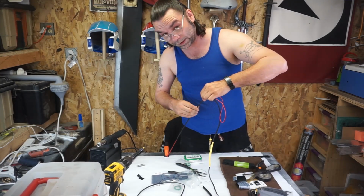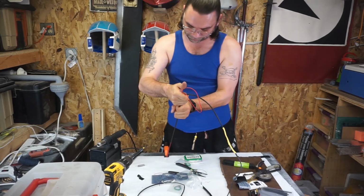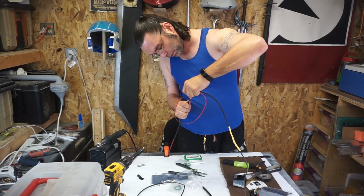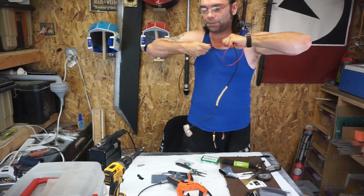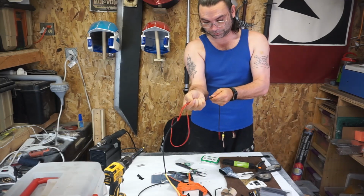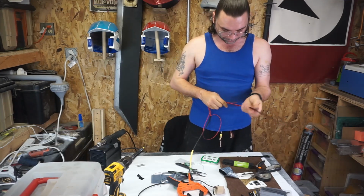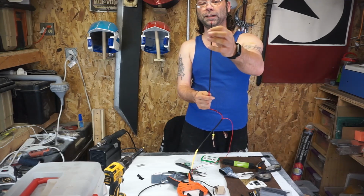So part of the problem is the heat from my hand is enough to tighten the shrink tubing just enough that this becomes really annoying. So now we're going to try and slide the whole thing down without pulling this one out, which is way easier to say than do. I figured this would be a problem. Like I said, it's very hot out today. Far enough that I'm just ripping this to shreds as I'm trying to pull it. I may have been a little ambitious with the amount of heat shrink I pulled off. Now this is just 2 of them, and now at this point it is fused.